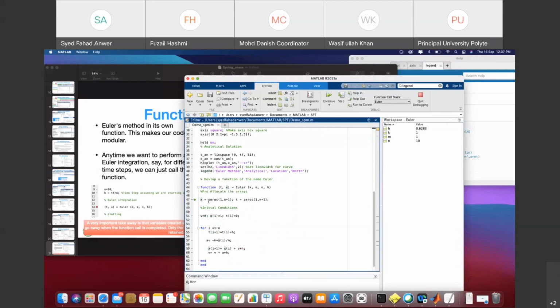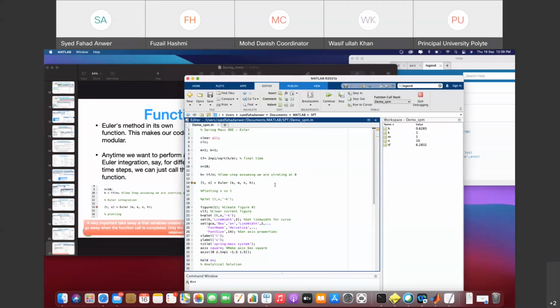After this step, T and X are allocated and pre-allocated. Then we will step in the initial condition and try to integrate. Step out. Now the control is back to the main command and you can see that TF is calculated and X is also calculated.